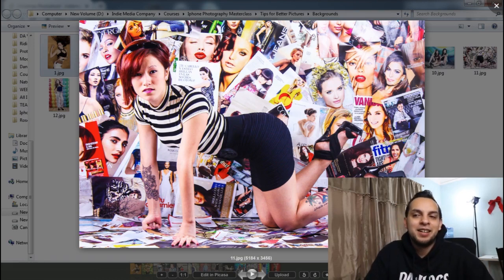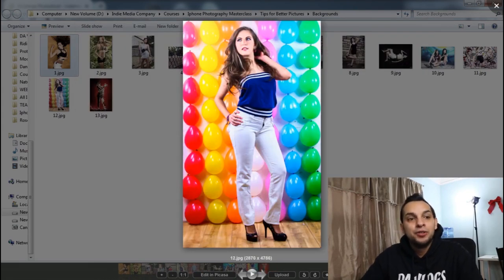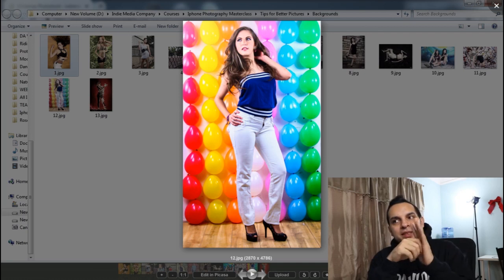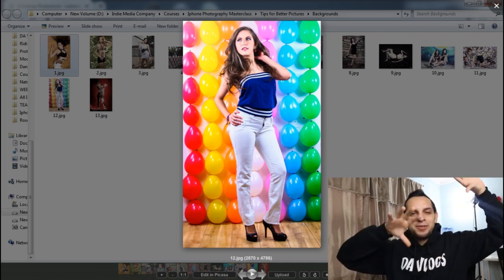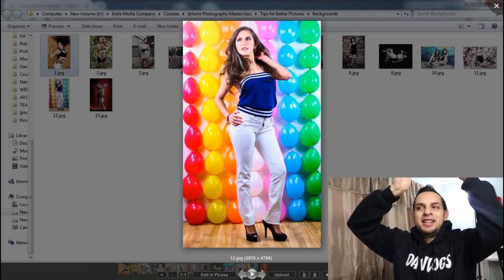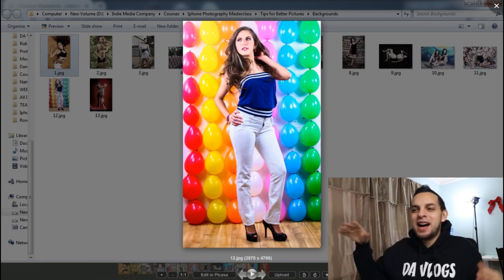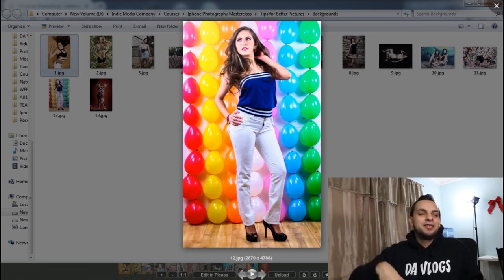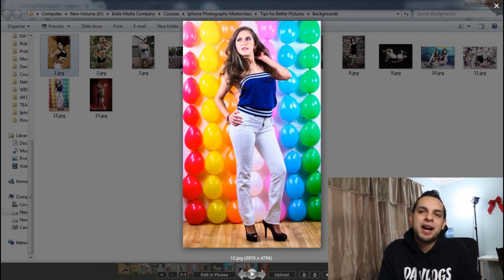So in the slight chance, this is an example of a background that I've created, which is just magazines on the floor and in the background. Here we did balloons in the background. We taped balloons, and I couldn't figure out an order for the colors of the balloons, so I just created rows of colors. I think I was going for the rainbow. That was a background I created with balloons.